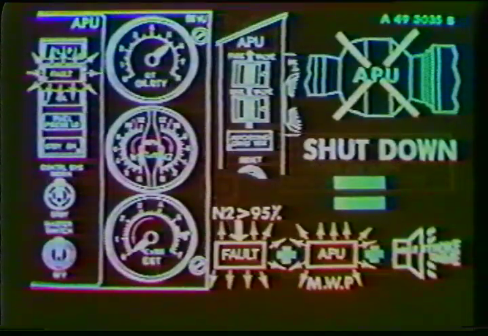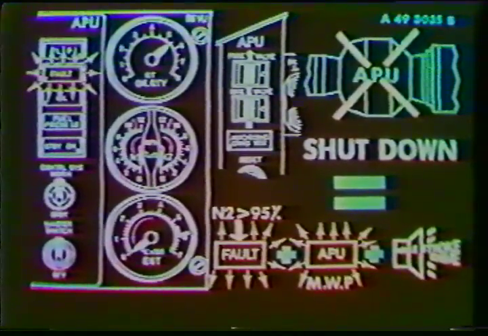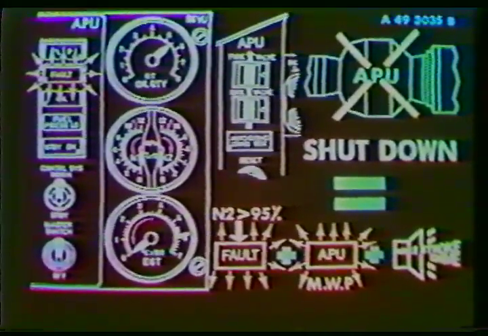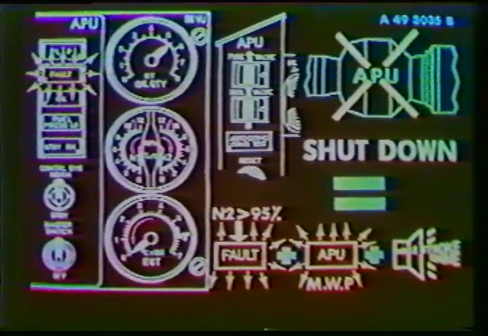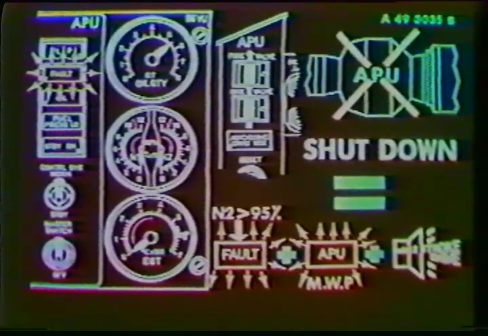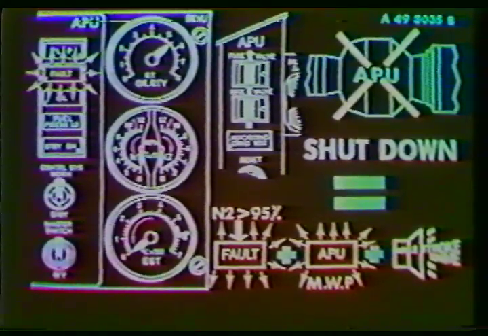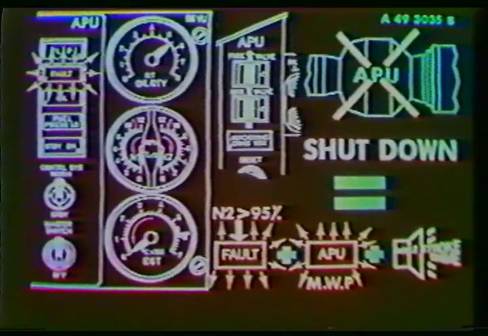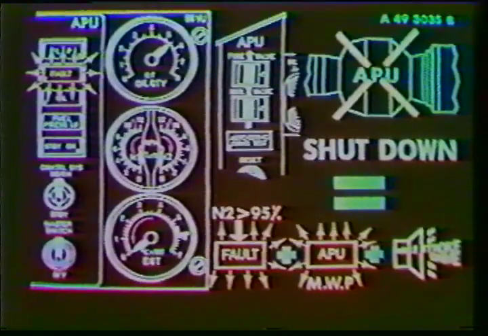The automatic APU shutdown is indicated to the flight crew by the fault light on the APU panel if N2 is greater than 95%, the APU light on the master warning panel and the single-stroke chime. The APU parameters will decrease to 0. In addition, the isolation valve magnetic indicator on the test and monitoring panel will show crossline. The APU bleed valve magnetic indicator on the air bleed panel will show crossline. And the APU generator off light on the electrical power panel will illuminate momentarily.